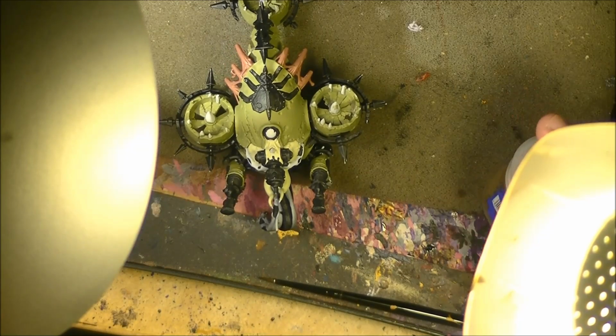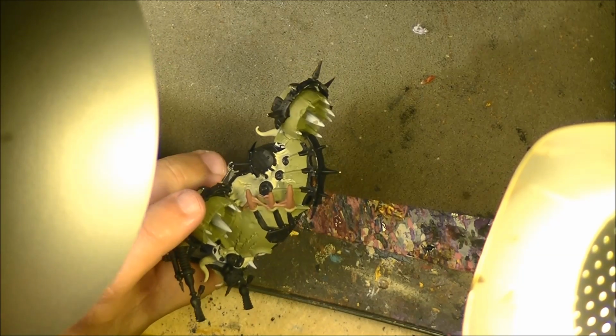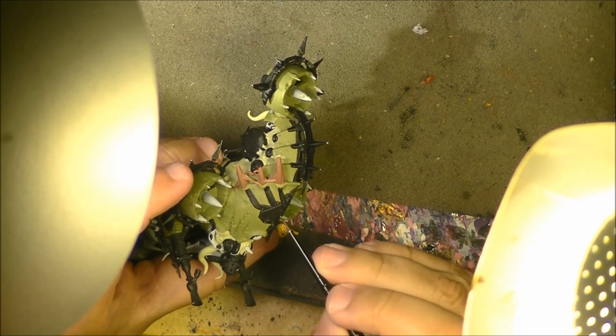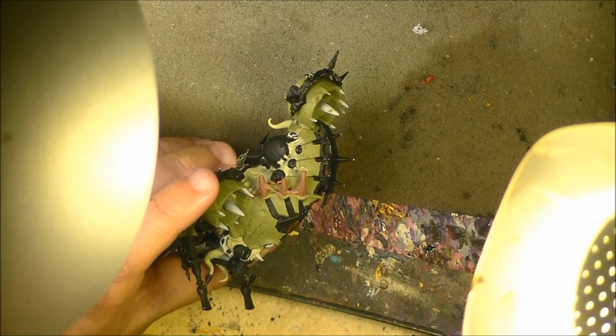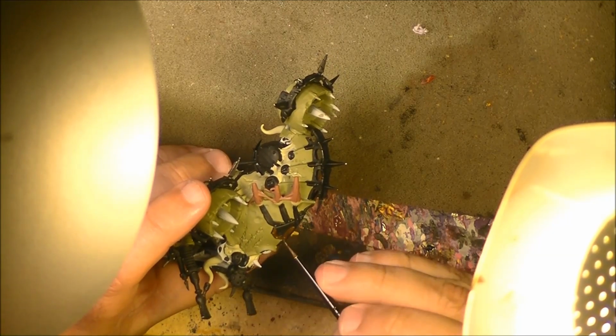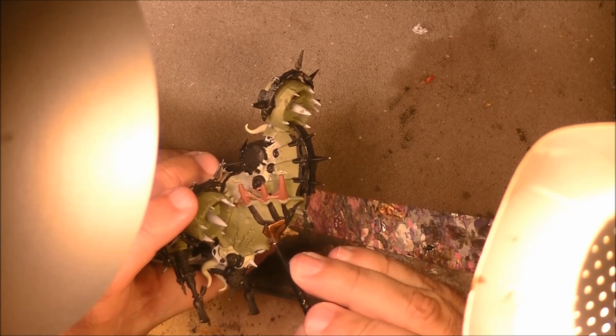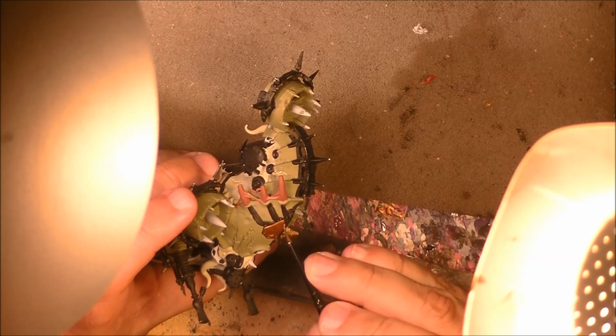The next step I will do is apply Brass Scorpion in the parts where I want this brass color. I start testing here to see how it looks. Of course, later on we're going to do all the shading, weathering, and highlights. But here I will apply a thin layer of this color. This will go on the symbols and on most of the trimming of the armor plates.